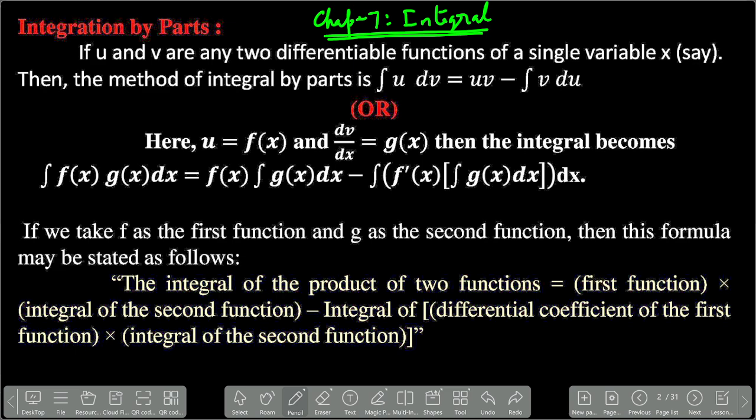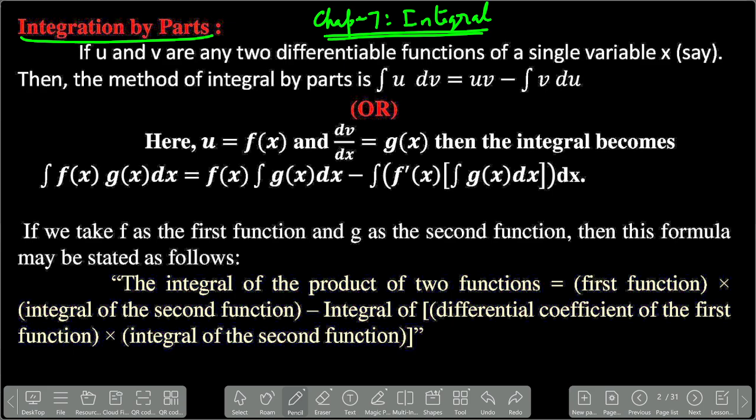Now hereafter this kind of sum, the integration function contains a product of two functions. So the function involves u v, f of x, g of x. Now in the integral by parts, what is the meaning of that? We separate the function into two parts. After that we are going to apply the formula.